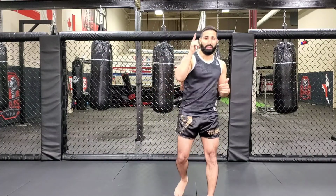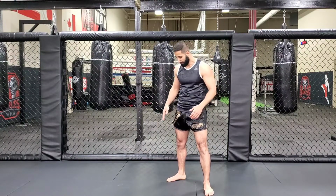Okay, now your stance, when you're delivering that jab, your stance is absolutely crucial. Okay, so if you guys have any questions about the stance, I actually have a video up. I'm gonna include the link in this video so you guys can go check it out, okay? But pretty much your stance, Muay Thai stance, legs shoulder width apart. My lead leg is at 12 o'clock, it's very straight. My rear leg is at a 45-degree angle, and I have a slight bend in my knees, okay?